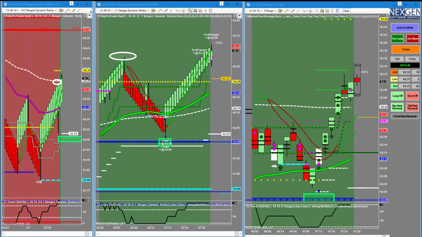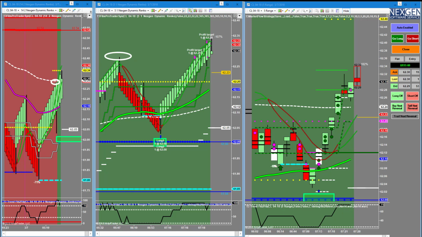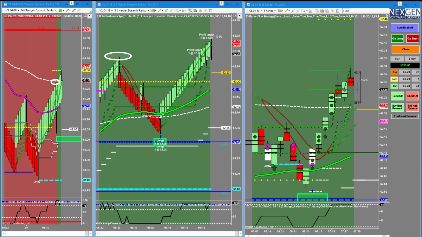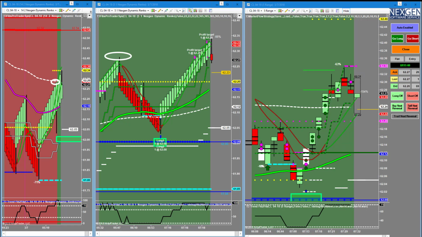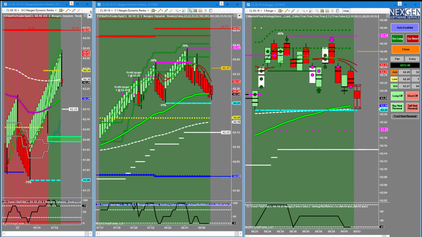Yes, we took a stab at the trade to the long side, and yes, we got away with it. We managed the trade pretty tightly using the white paint bars. We recognized the big gap. And again, I'm just kind of moving forward a little bit. You can see it went up a little bit higher.